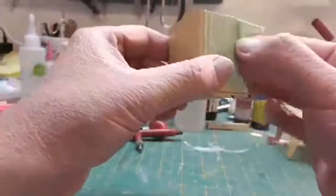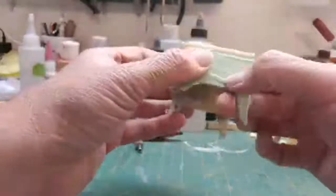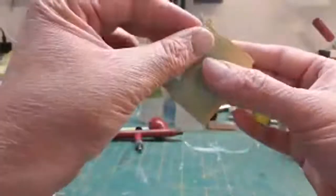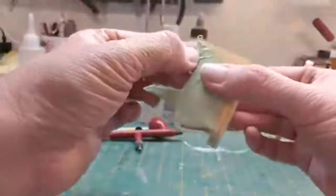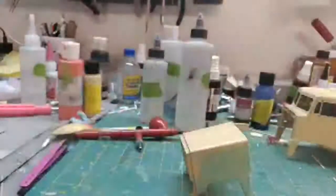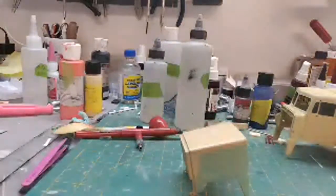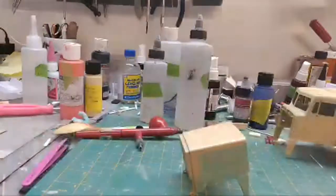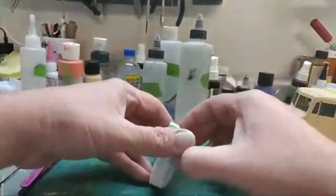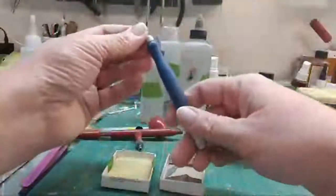Just remember, if you're using just enough tape, you're not using enough. Never sacrifice using a little extra tape to avoid them bleeds. When you do this stuff, always make sure you have a fresh X-Acto blade. And this one's been in here a little bit, so we're going to grab another one.